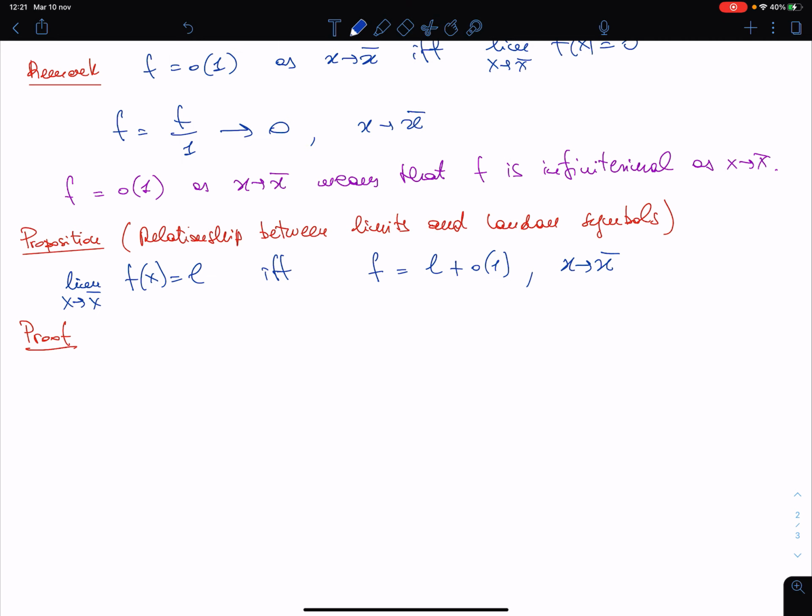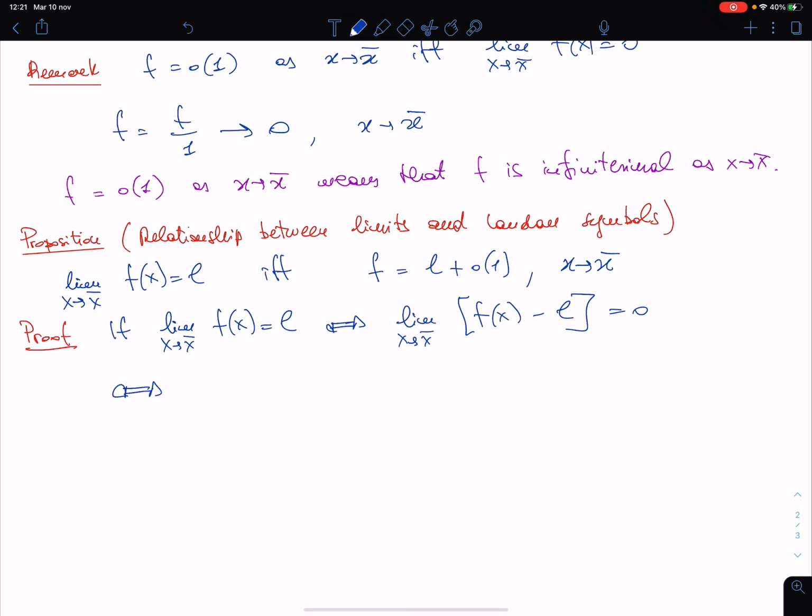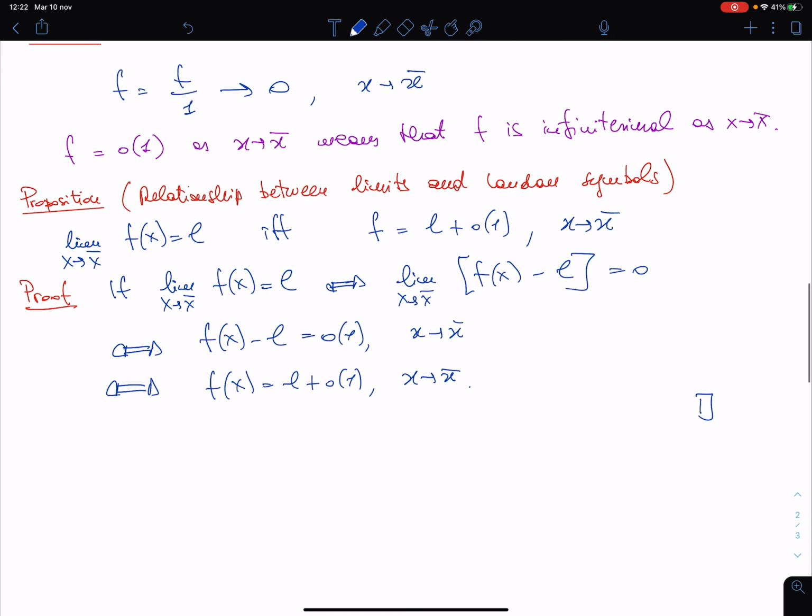First part, I'm saying that if the limit for x going to x bar of f of x is equal to L, this means that the limit of x going to x bar of f of x minus L is equal to 0. Of course, by algebra of limits, I can put this in brackets. And this means, according to the previous remark, that f of x minus L is little o of 1 for x going to x bar. So let me write, even though it is a small abuse of notation, but it does not lead to mistakes, I can write that f of x is L plus little o of 1 as x goes to x bar. End of the proof. What does it mean, L plus little o of 1? It means L plus a function which is infinitesimal as x goes to x bar.